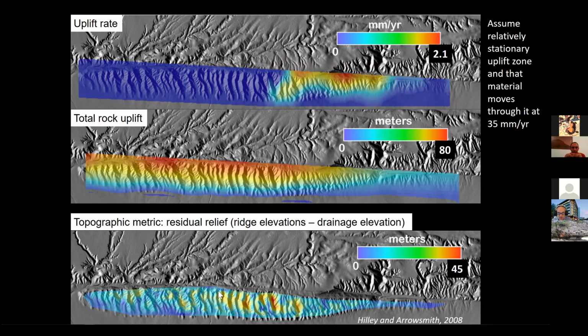And so the first thing we can see, if we look at the relief map, which is on the bottom here, it's basically the ridge elevation surface minus the drainage elevation surface. We can see that the greatest relief is somewhat displaced. It's sort of beyond the uplift zone. And that's because there's a lag. It takes a little bit of time to respond. So the entire landscape is lifting in the uplift zone, both the channels and the ridges. But once we move beyond that, the channels can cut deeper and we get some increase in relief. So that's important because a lot of times we look at relief as an indicator of relative rock uplift rate, and it can work, but we see that there can be a temporal lag.